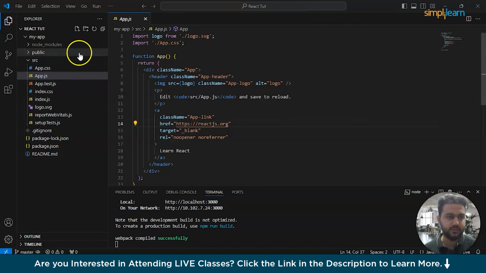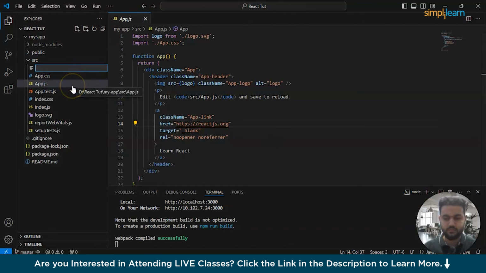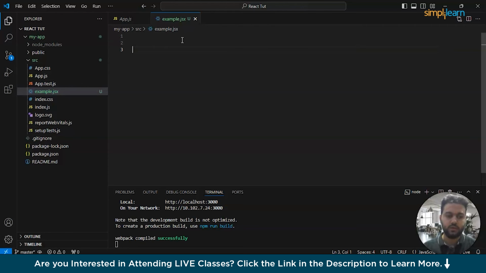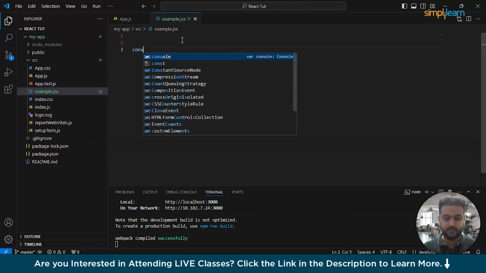So let's just understand it with the help of one example. Let's just create a file. I've just created this file. We'll delete it later. All right. So let me explain to you guys. Here we'll write two examples and then I'll explain about JSX, so you can understand it in a better way.